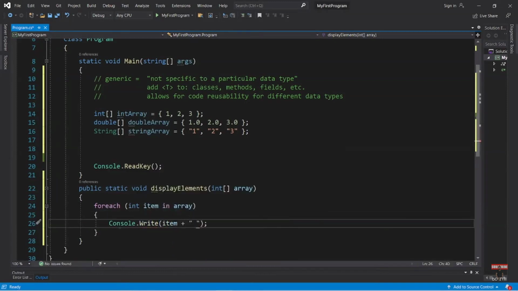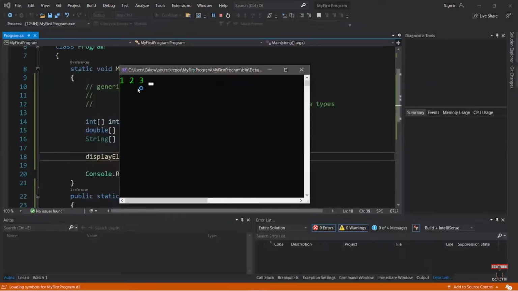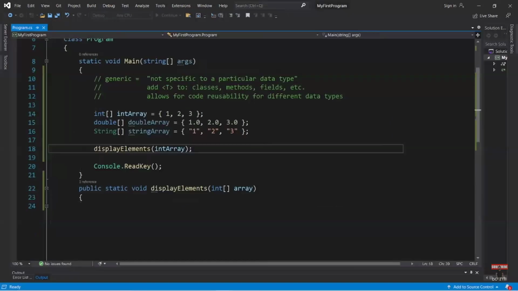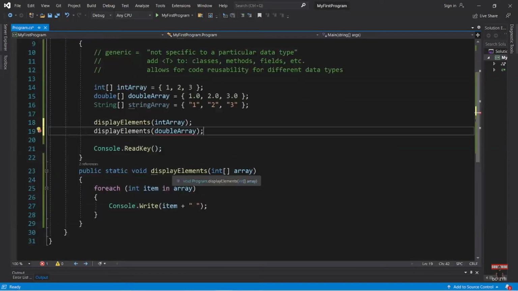Let's call the display elements method that we just created and pass in our int array as an argument. And let's see what happens. Okay, we have the numbers 1, 2, 3. So what if we attempt to pass in our double array? Display elements, then we pass in our array of doubles. We actually can't use this method for doubles.